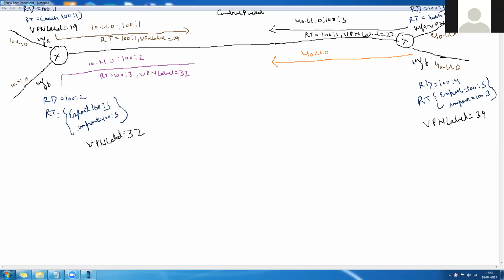Then 40.1.1.0, 100:4, RT 100:5, VPN label 39. Right. So accordingly, they will be imported.